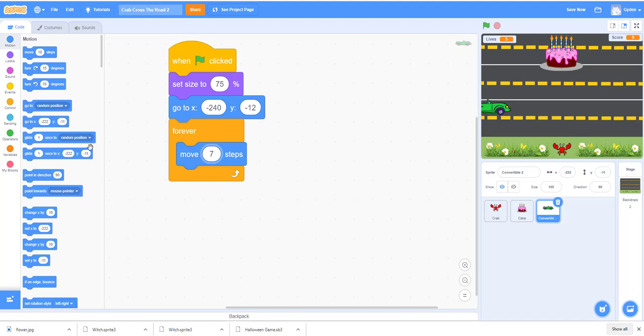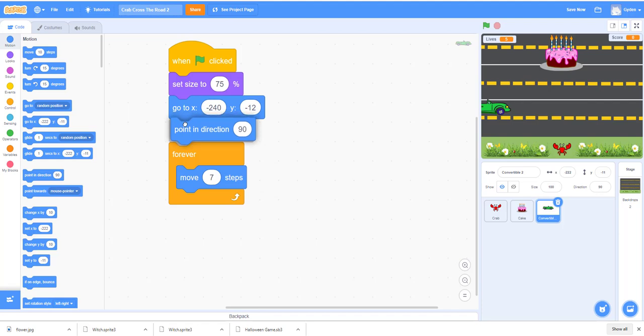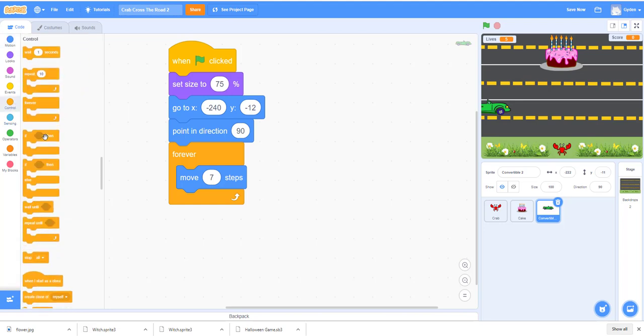All right. You can also make him point in the direction as well, so make sure he's always going that side, or you can put it in the front here, that's also fine. I mean, our car is always going that side anyway. Okay, and then what you have to do is check if the car gets to the end. If the car gets all the way to the end here and disappears, you want to just hide it and move it back here.